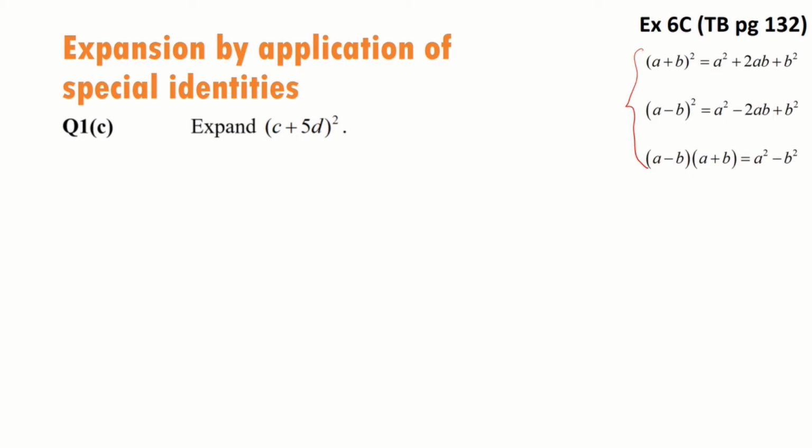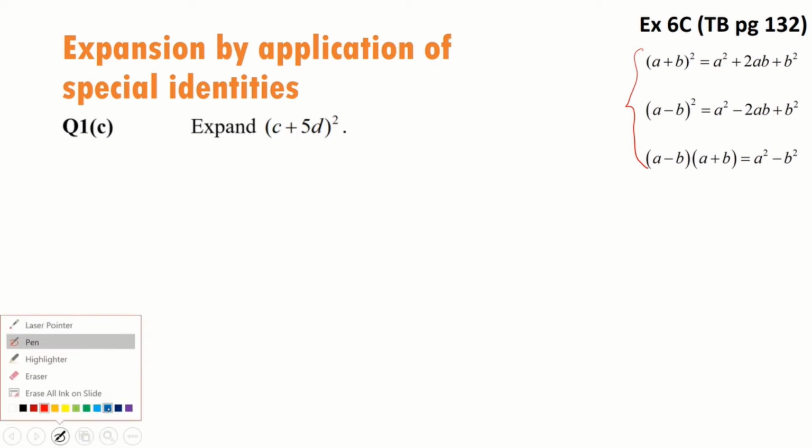Okay, I do notice that some of you still are not using these special identities. I would prefer if you really pick it up and learn to apply these special identities. Reason is because the steps are definitely slightly shorter, and we will be using it at a very high frequency when you go up to set 3 and eventually set 4. So you really got to go and memorize it. And there's no point in memorizing it if you are not going to be applying it. So practice really helps a lot in memorizing.